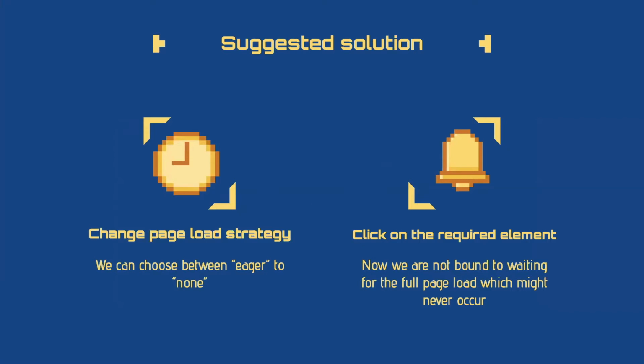The page load strategy allows us to alter the basic Selenium strategy. The basic Selenium strategy will wait for the page to load. It might take an infinite time, it might throw a timeout after a while, but we don't want that. We just want to change it to something that will enable us to interact with some elements.